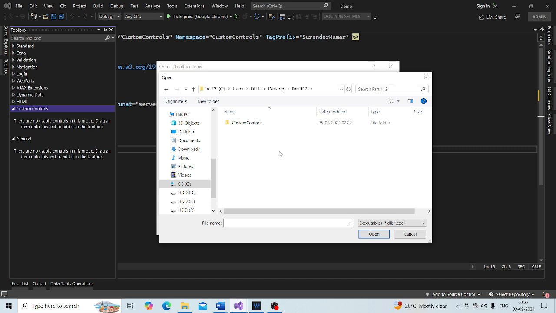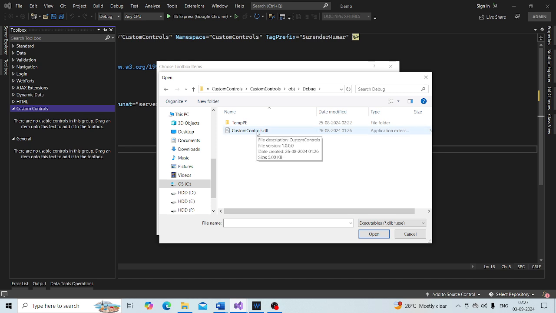Go to project custom control folder, and then in that custom control folder click obj folder, debug, and here is the assembly.